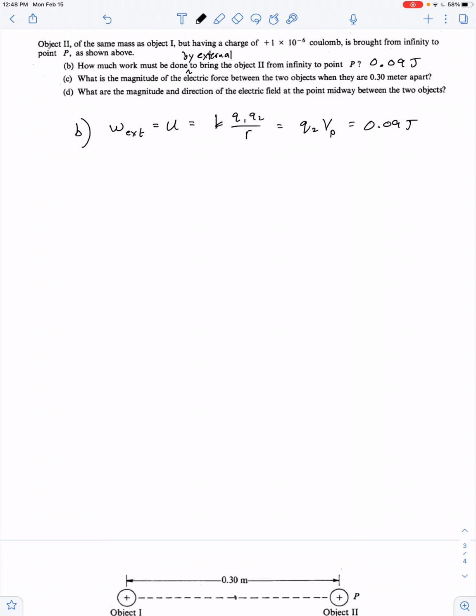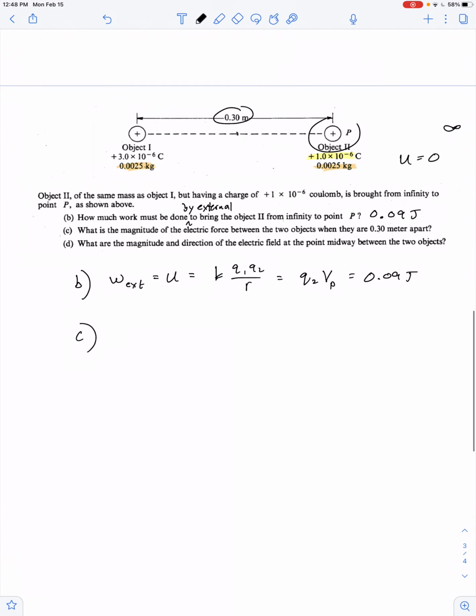All right, just to be clear. All right, part C. What's the magnitude of the electrostatic force that the two objects exert on one another at this distance? So let's make sure we're considering Newton's third law here. This is the force that object 2 exerts onto object 1. This is the force that object 1 exerts onto object number 2. And we note that both of those vectors are drawn exactly the same length, because Newton's third law tells us that all forces come in equal and opposite pairs.